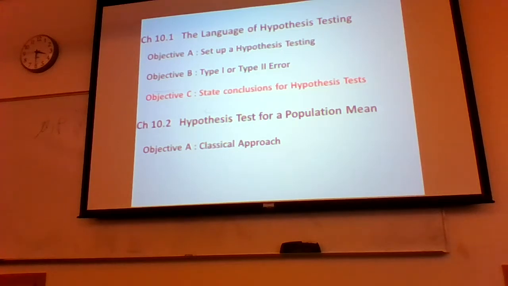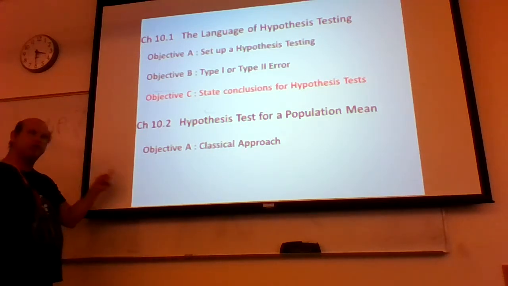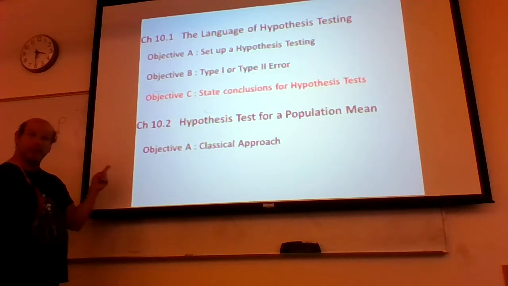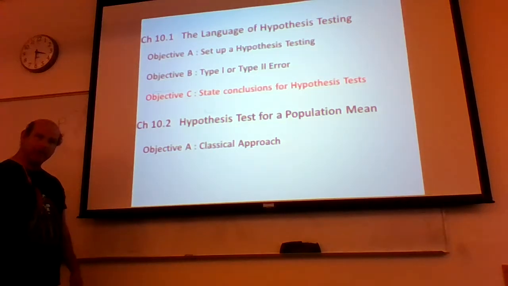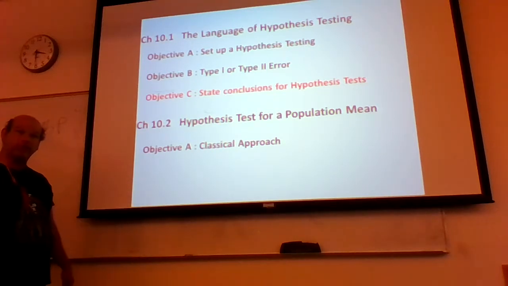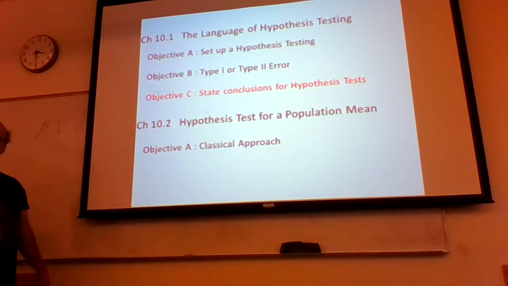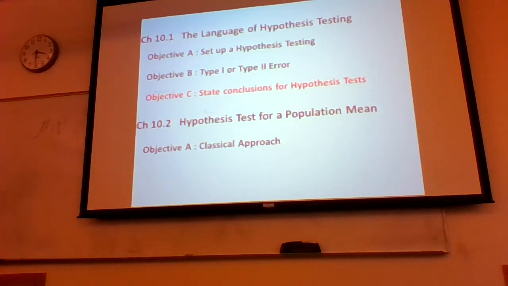When we start 10.2, we're going to learn how we actually arrive at those conclusions. Does that make sense? In 10.2, we're going to learn there's two different approaches to arrive at the conclusions. On Wednesday, we'll learn more about 10.3 and how you write conclusions, how you actually figure out those conclusions on Wednesday after your test. Okay?